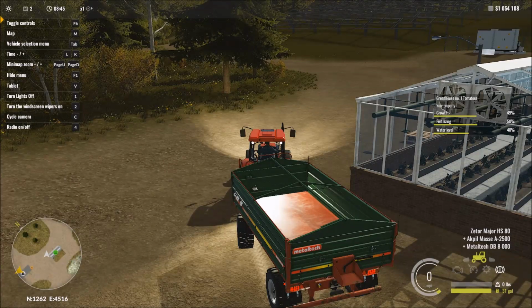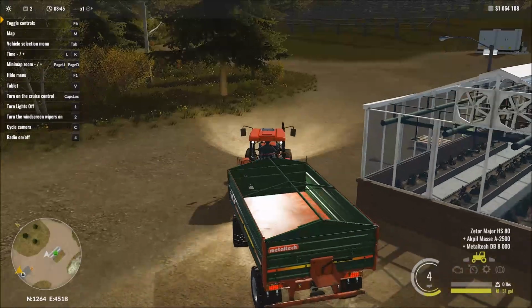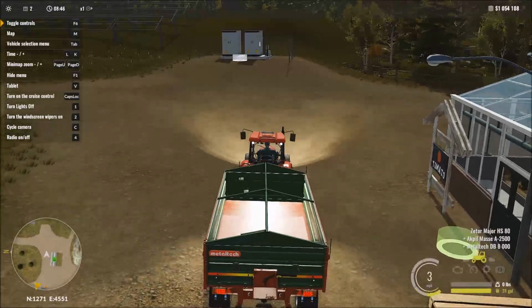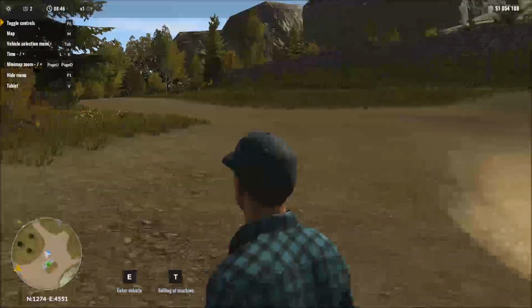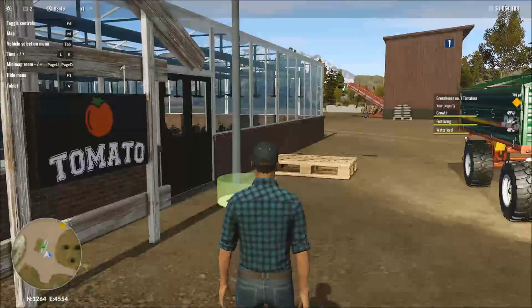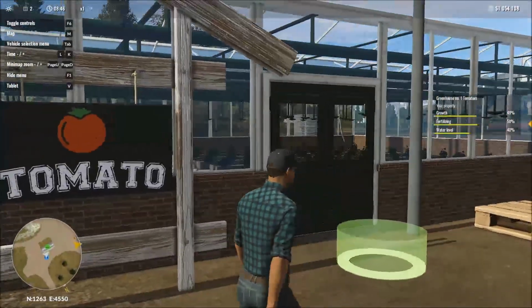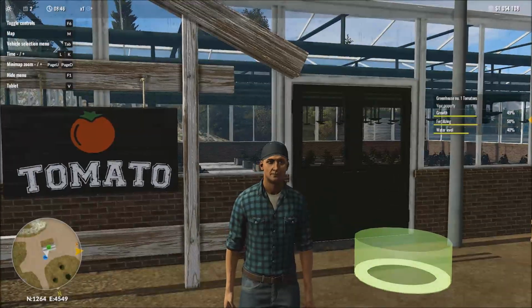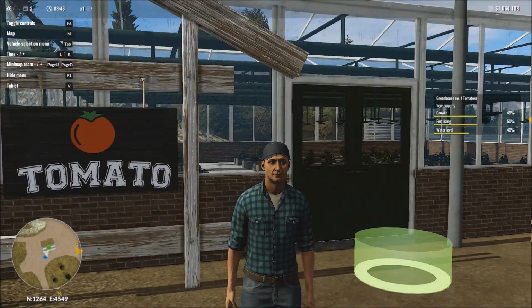For $400, you can fill up the fertilizer and get 2 complete growth cycles from that. And of course, the water is free, but you won't even have to refill the fertilizer or the water level before we get our second harvest. So that'll take care of the regular greenhouses. But what about the industrial greenhouses? We'll be back in just a moment to talk about those.